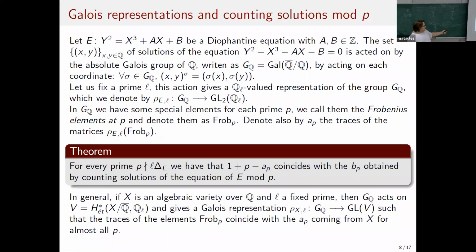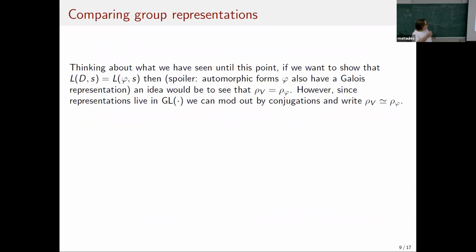So again, this is Diophantine school, and this works in general, so it's nice. We started from here. We have a Diophantine equation. We want to study them, and we said that we study them by checking the number of solutions for each prime. And to this, there is some analytic object that we attach that has the same invariants. And sometimes it's useful to study these objects, and sometimes it's useful to study these objects.